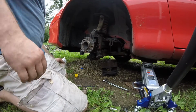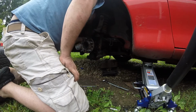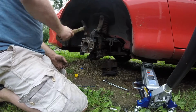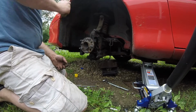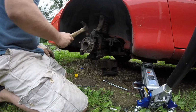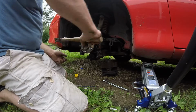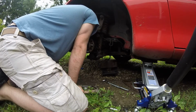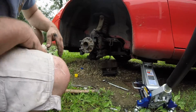Spray around the seams, try to loosen it up. I don't know if we can see back here, but inside around it too. I gotta go find my big hammer. See if I find my big hammer.